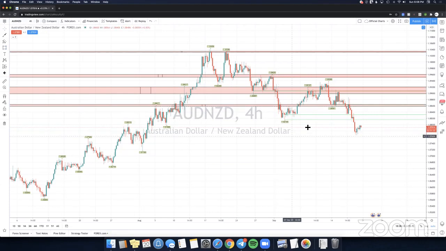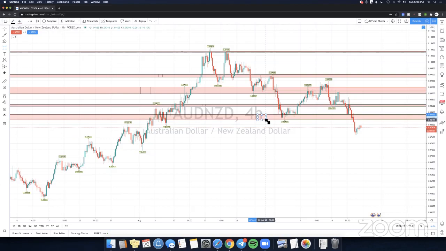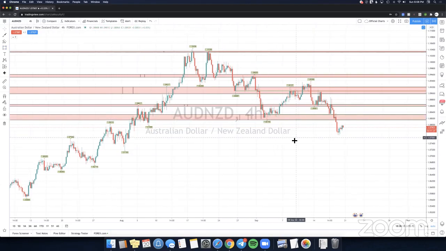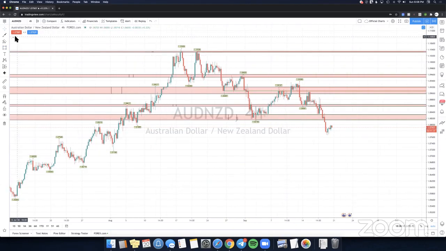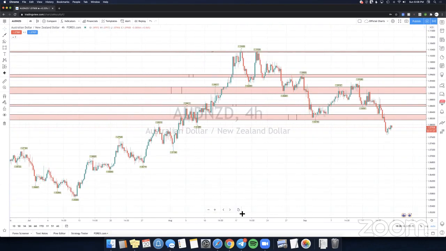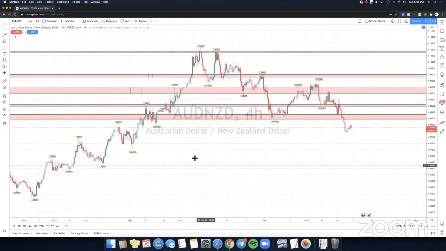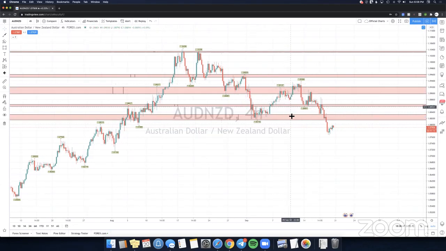I like when the zones are actually pretty spaced out like this, like they don't overlap, because it gives you a lot of structure in the market. Like here, so let's take off the SRs, and you can see that this actually moves very nice. So you can see price breaks through here, rejects off this point, comes down, double top, comes straight down right here, rejects off this point, and it literally respects these zones pretty nicely.